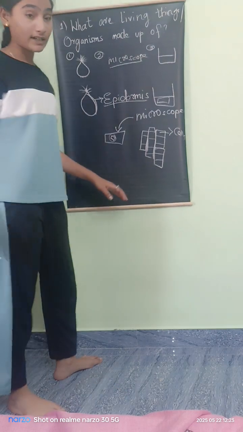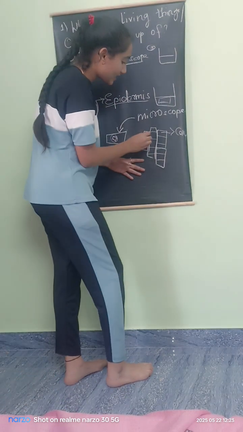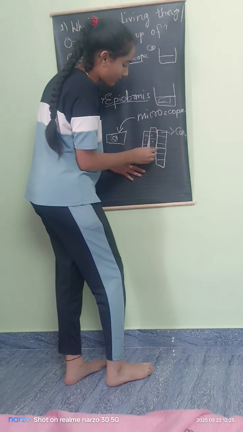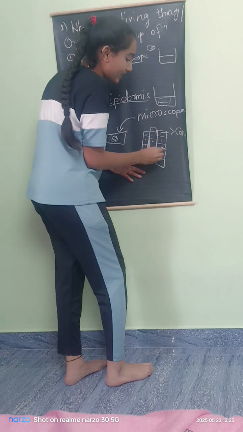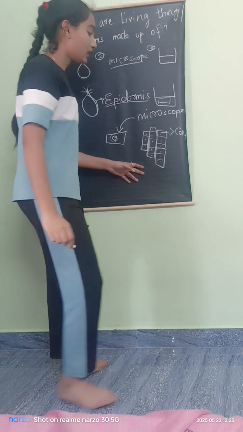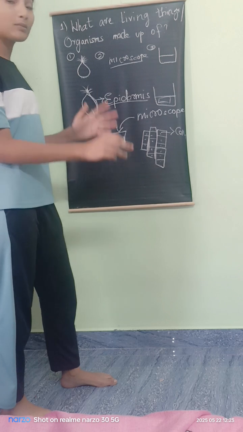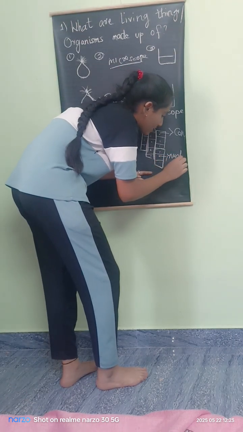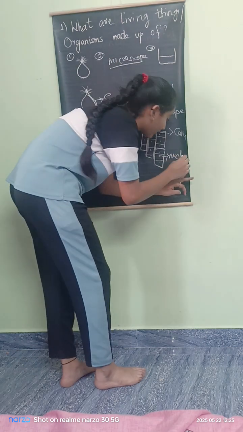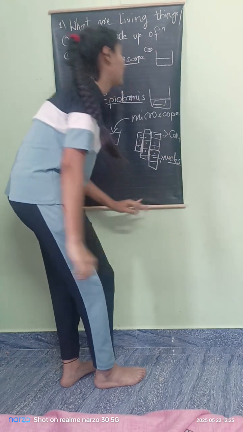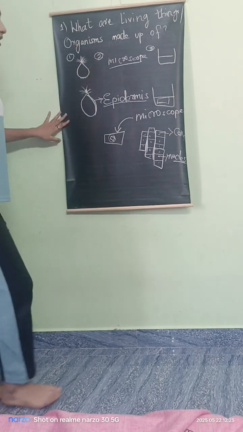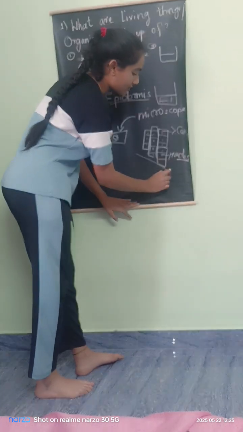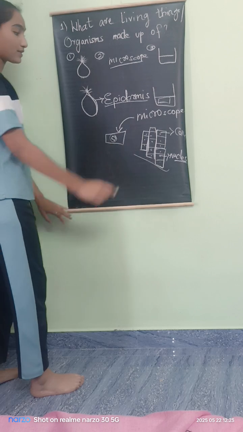If you observe clearly, we see small dots in it, like this. They lie somewhere, not only in the middle, sometimes at the corner and sometimes even in the middle. These dots are called the nucleus, which is the main control room for the cell. Yes, this is the structure which we observe from this onion bulb.